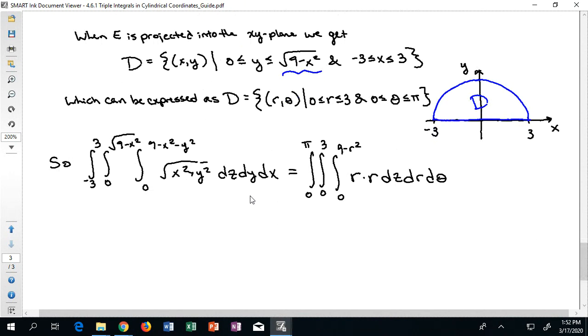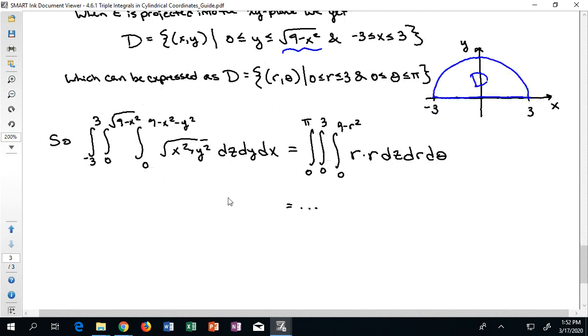So from here, we could go ahead and work through this to see what we come up with. I'm going to ask you to take a look at it, pause the video, and check back in a moment to see if we got the same answer. All right, the answer that I ended up with was 162 pi over 5. If you'd like to check the solution online, you can see all the work for that. Notice that we would have gotten the same answer if we had stayed evaluating in rectangular, but you can imagine how unbelievably messy that's going to look. Here you have to integrate simple polynomials, and there you'd have to integrate crazy square roots, and it gets really ugly really fast.